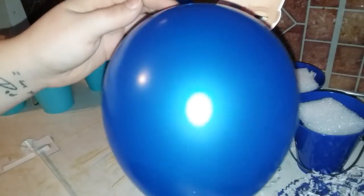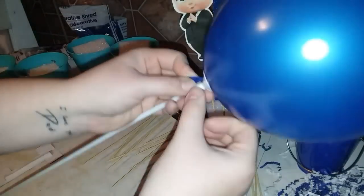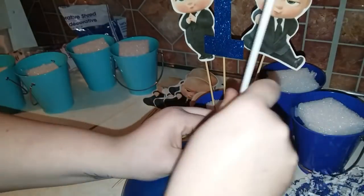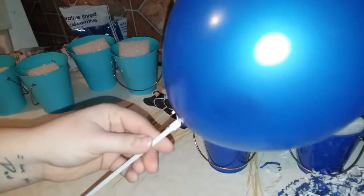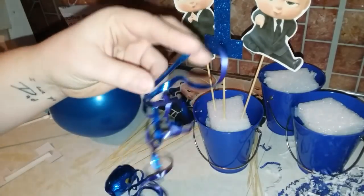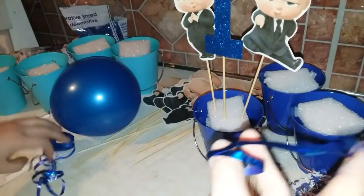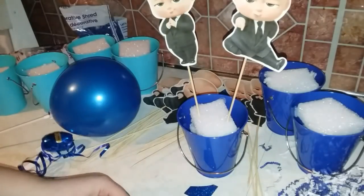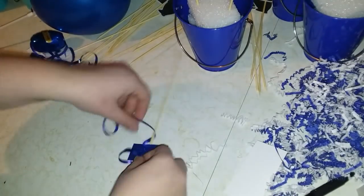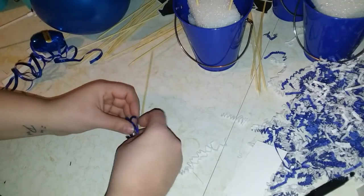But first we're getting the balloon, putting it on the balloon stick. Very simple. Again, you can find these balloon sticks very inexpensive. I believe it's $1.97 for 20 of them at Walmart. But again, I'm going to add some curling ribbon to both the balloon stick and the skewer right underneath the 1, and I'm just gonna tie that in a double knot and then curl it with a pair of scissors.